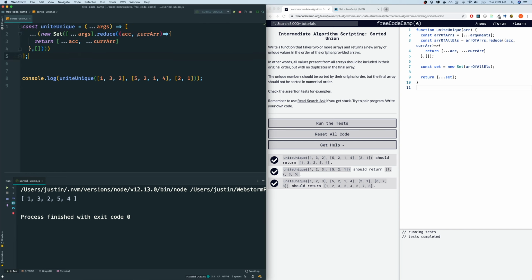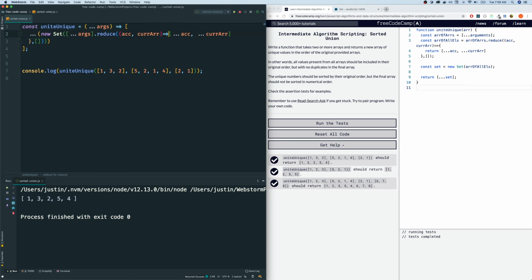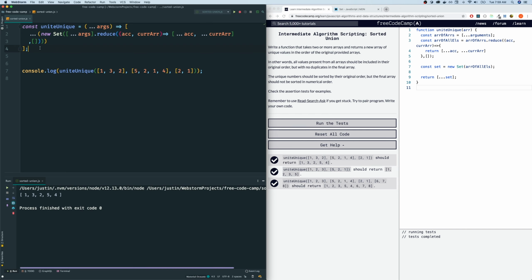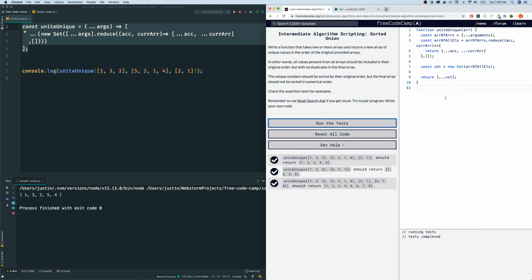And also notice within our reduce function, we only have one statement. So we could do the same thing here. Get rid of the return and the curly braces and keep it like that. Let's see if that works. Yep, it seems like it works. Let's see if freeCodeCamp likes this answer.